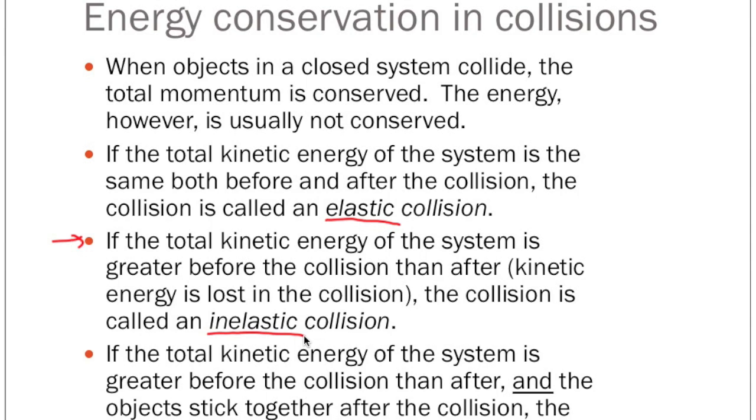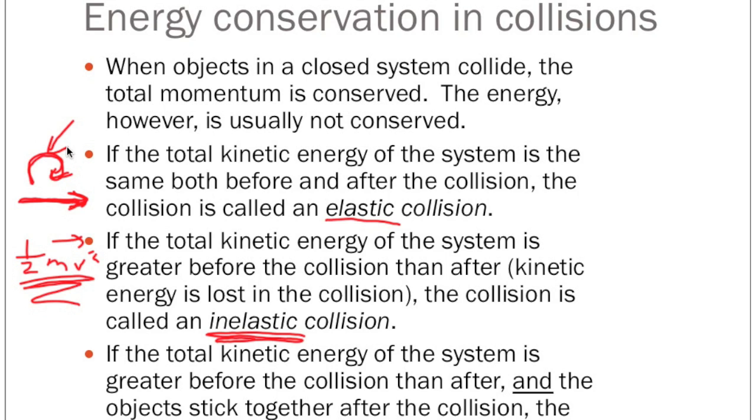Just to clarify one other thing here, we're talking about basically linear kinetic energy, kinetic energy due to motion in a direction. We're not worrying about any sort of rotational kinetic energy as an object spins. If linear kinetic energy in one direction turns into rotational kinetic energy, that would be considered an inelastic collision, because the linear kinetic energy we've talked about before, the 1/2 mv squared form right here, would not be conserved. But right now, this is all we're going to have to worry about. Next unit, we'll start talking about cases of rotational kinetic energy, and we'll pull that in. But for right now, all we're talking about is our 1/2 mv squared form.